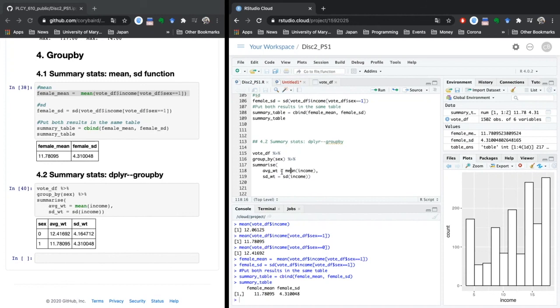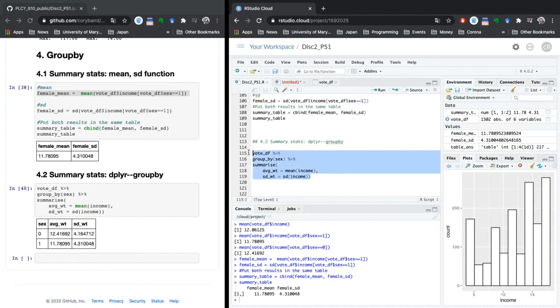And then you say equals, and if we want to find the mean, we just use the mean function. And then within that mean function, we put the column that we're interested in. So in this case, we're interested in income. And then you do a little comma if you want to see another one. You could do standard deviation equals the standard deviation function and the column that we're interested in.